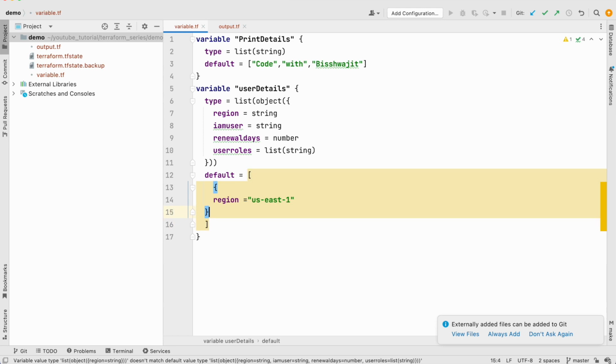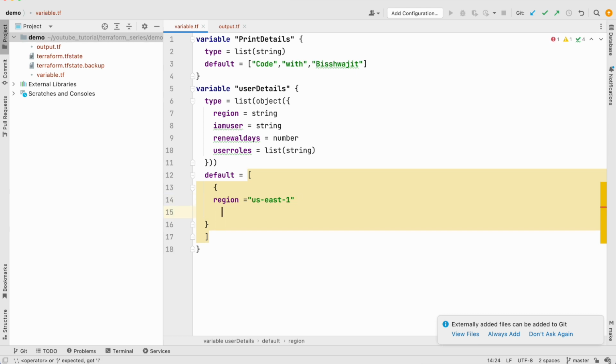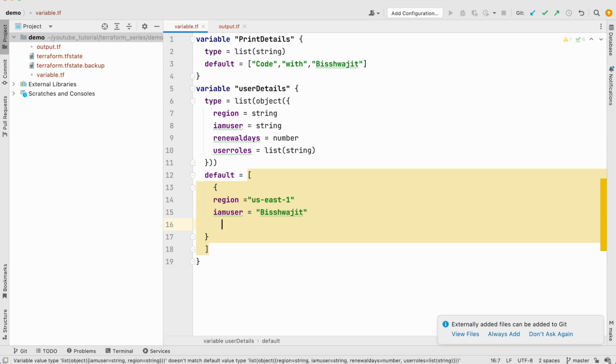Next is IAM user, so I'm going to use IAM user, and this time I'm using the IAM user as visual date, and the renewal days, I'm saying say 30.